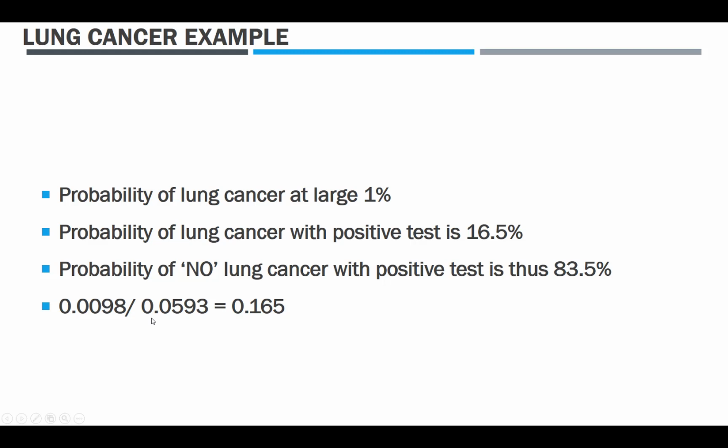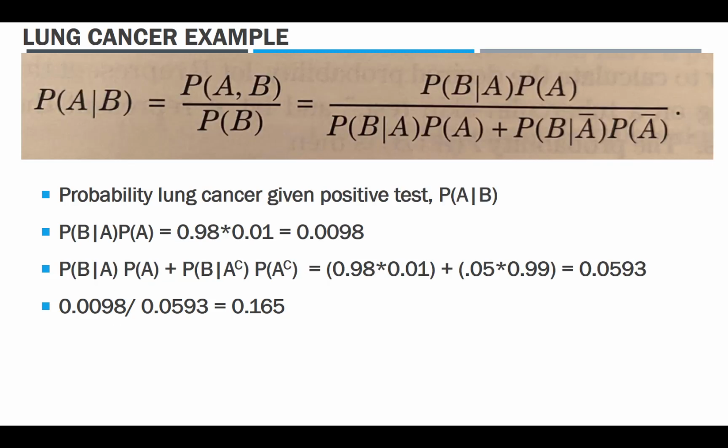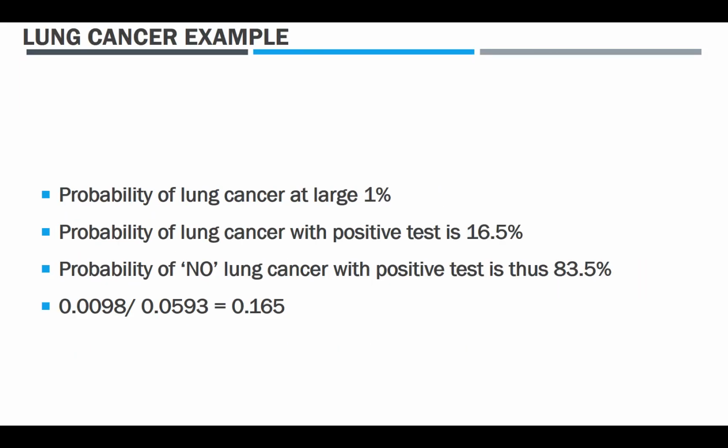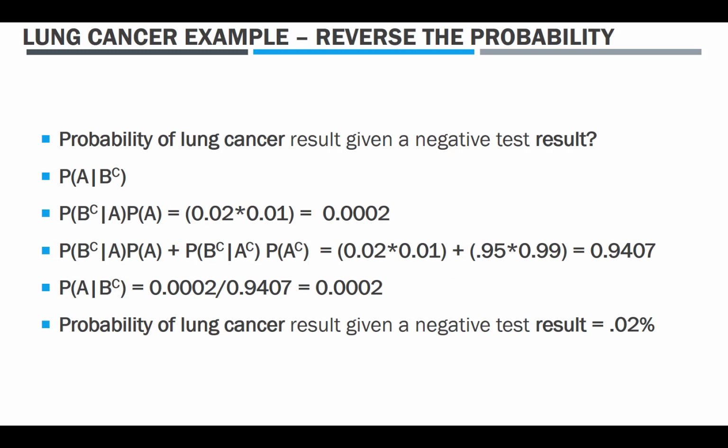And so most people think that the test is 98% accurate. All right, I'm going to flip back here a couple slides. Where did that 98% come from? Right here. The probability of a positive test given lung cancer is 98%, but that's very different than what we have here, the probability of lung cancer with a positive test. And that's where we just really don't understand. The general population doesn't understand what's going on here.